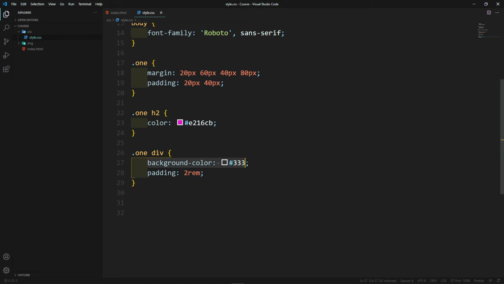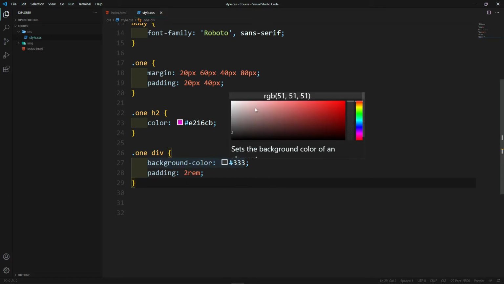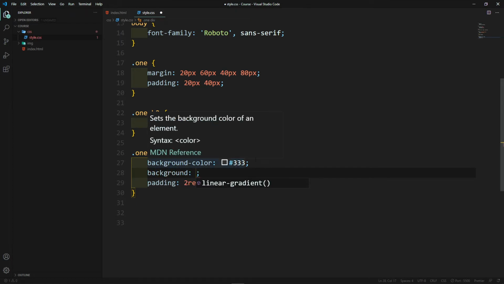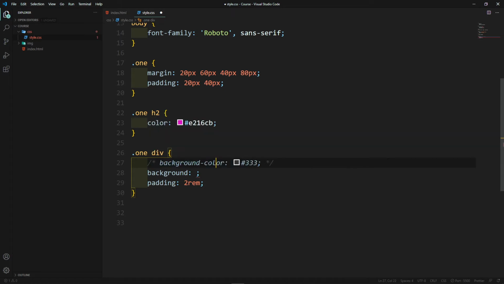So we add the background color, and obviously you can decide whatever background color you want to add as well. But the next thing is, instead of typing background color, you can actually even say background. Let me just comment this out. Hashtag 333, you can even type it like this.